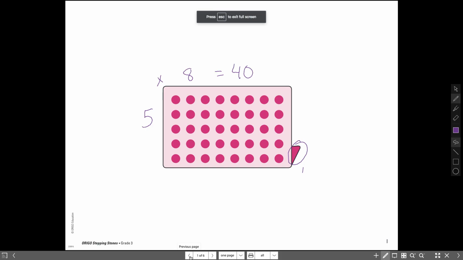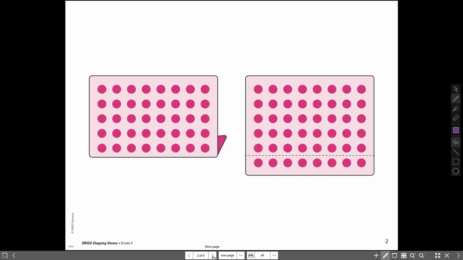So we had 5 rows of 8 equaled 40 dots, yes? And we talked about that little flap. So we had 5 rows of 8 equals 40, okay? When you add one row, how many dots are you adding? 8. Giselle, pay attention. Okay, we're adding 8 dots. So if 5 times 8 is 40, everybody, what's 6 times 8? 48. Okay.